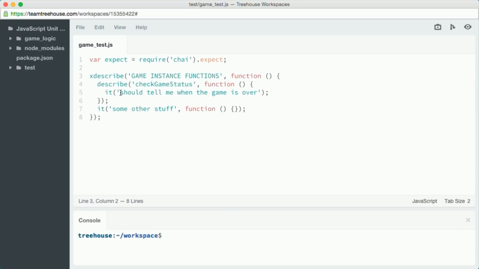I prefer leaving out a callback to using xDescribe because I don't have to delete anything later. I just have to continue writing the test spec as I normally would. You might see this done both ways, so feel free to use whichever method you like better.